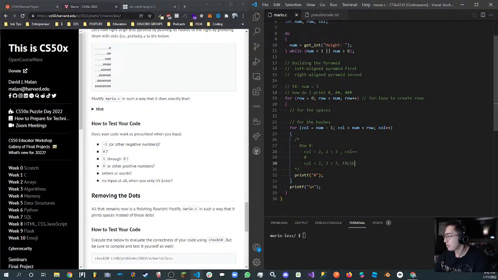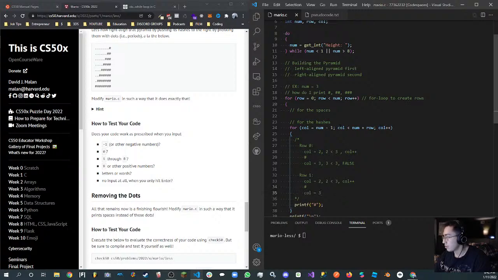False. Cool. Row 1: column equals 2. 2 is less than 3. That's true. Column plus plus. So we print out 1.